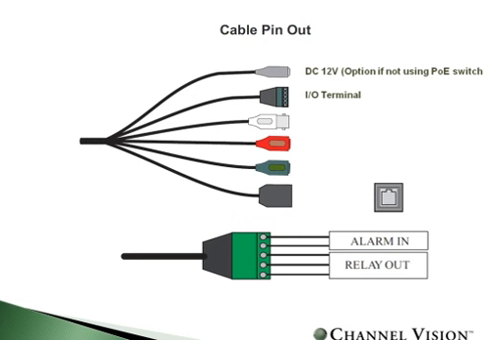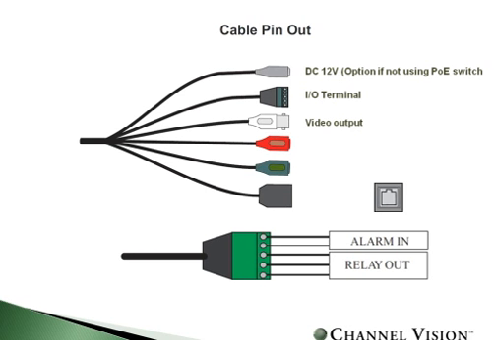Most people ask on the tech line, how do we trigger alarms? How do we trigger an event to occur? Do we have a relay out? And the answer is yes, yes, yes, and yes. So this is the alarm in, and this is the relay out. This is very good when you want to trigger an alarm or trigger an event. It has that right there.